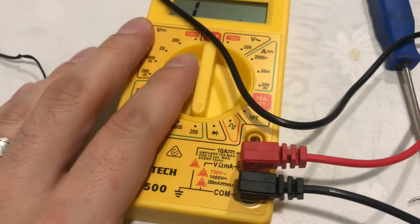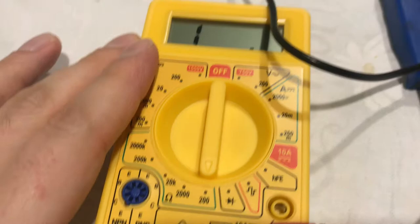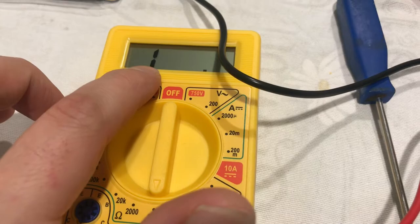We've got a cheap multimeter. It's just set to 200 ohms. You can use any function really. So what you're basically looking for is whether the circuit is open or closed. So a 1 means that it's an open circuit, and you can see when I touch the terminals together, like so, that reading changes to give you the resistance.